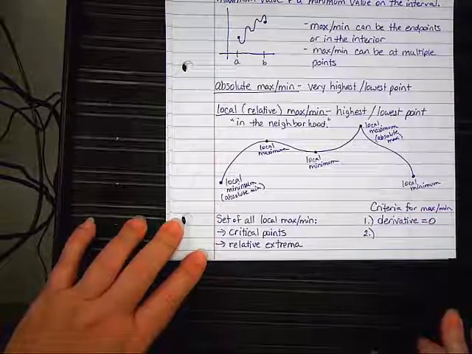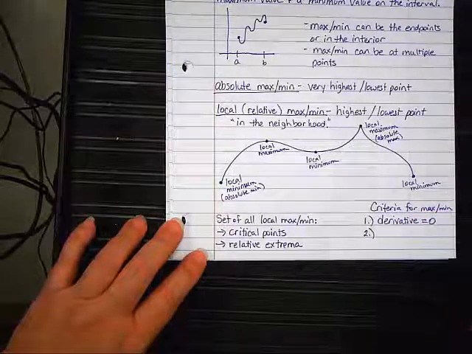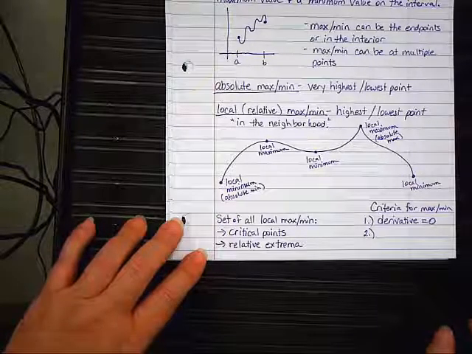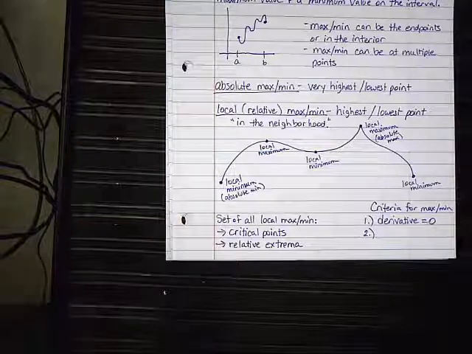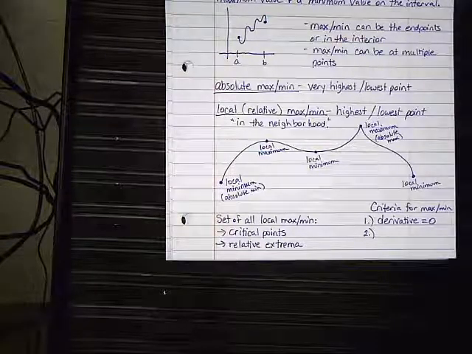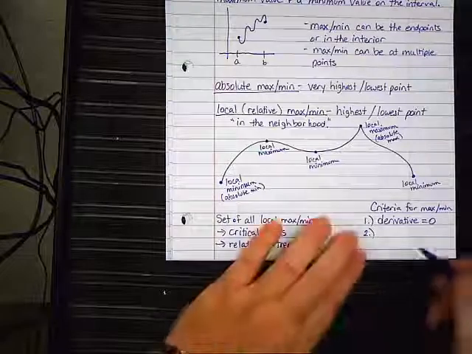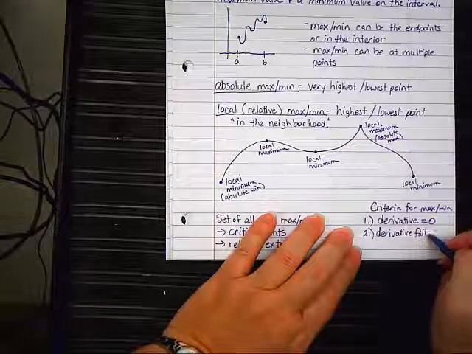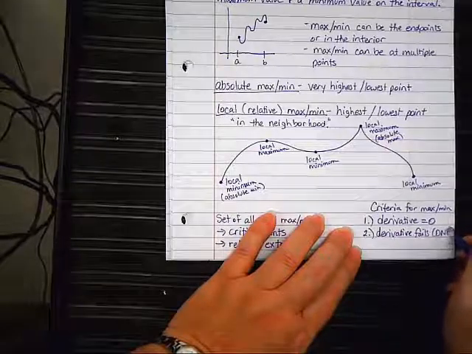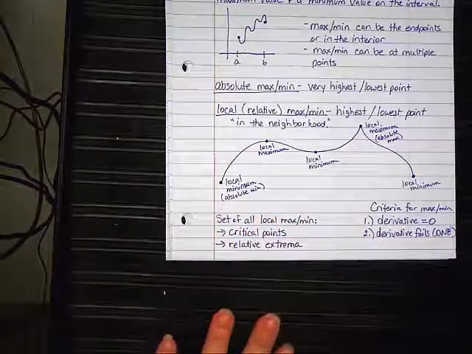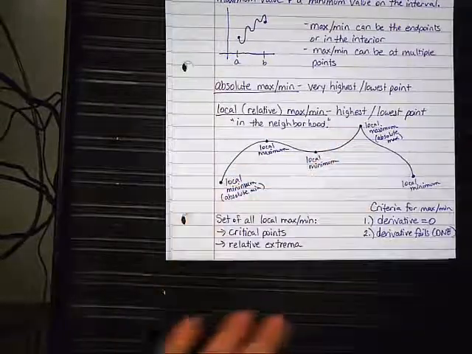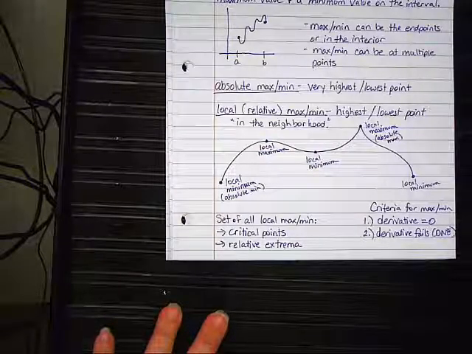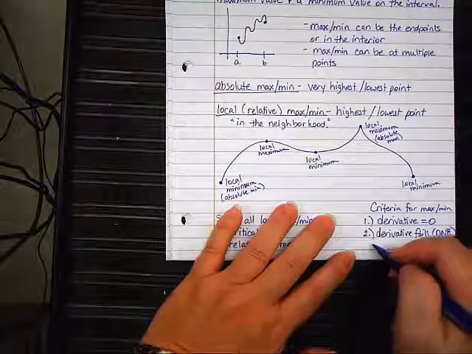Criteria number 2 applies to the cusp. The derivative is not 0 there. It is not differentiable at that point. The slope coming in this way and the slope coming in this way are 2 different slopes. So it is basically what we call the derivative fails. Or you can also call it a DNE. The derivative is a DNE. It does not exist. If you want to think of it in terms of tangent lines, I could draw 1,000 tangent lines right there. That's why the derivative fails there. I don't have one distinct tangent line.